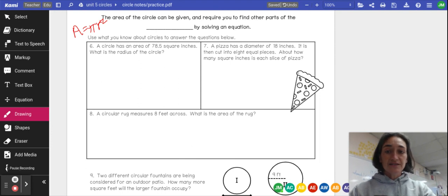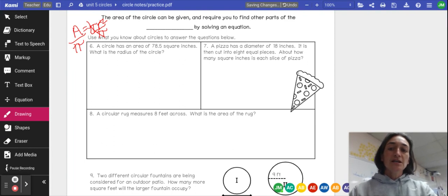Now, they didn't give us the radius, so we need to rearrange this formula to isolate the radius. In order to do this, just like we talked about before, with inverse operations, I'm going to get rid of pi on this side. Whatever I do on the right, I have to also do on the left. But this leaves us with a formula of area divided by pi equal to the radius squared, or area divided by 3.14 is equal to radius times radius.